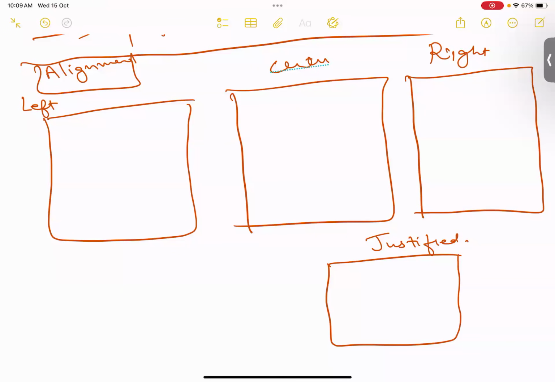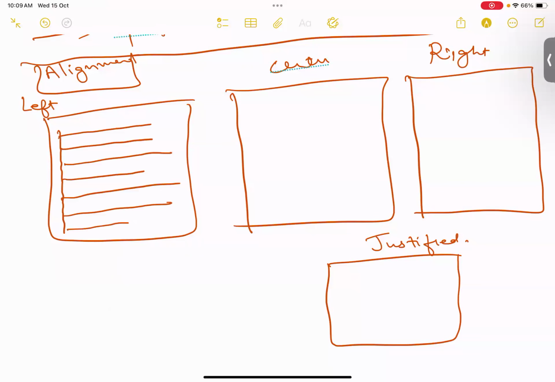If you have a left alignment, everything will start from the left, so this will be a straight line. This is what your sentences and words will look like. With a left alignment, the space on the left will be fixed throughout. That is what a left alignment is. Depending upon the sentence and the words, the right side will not be in a perfect line. So this has been aligned to the left.